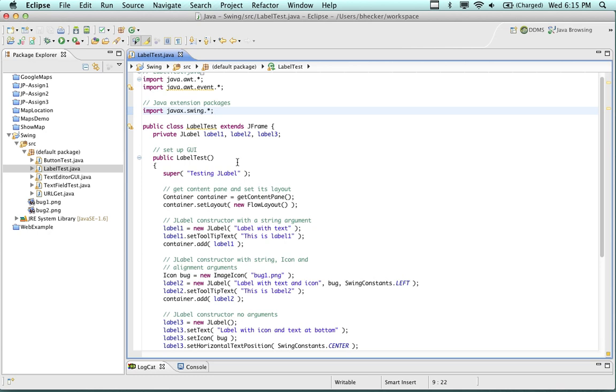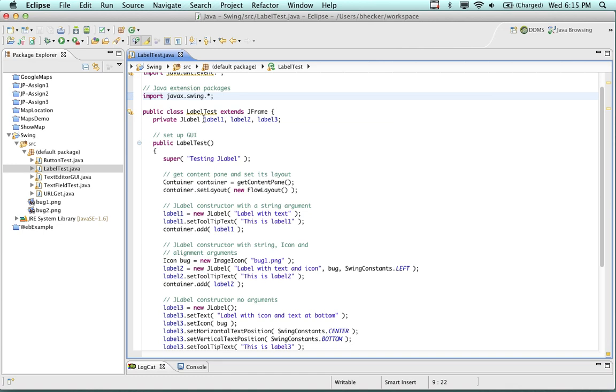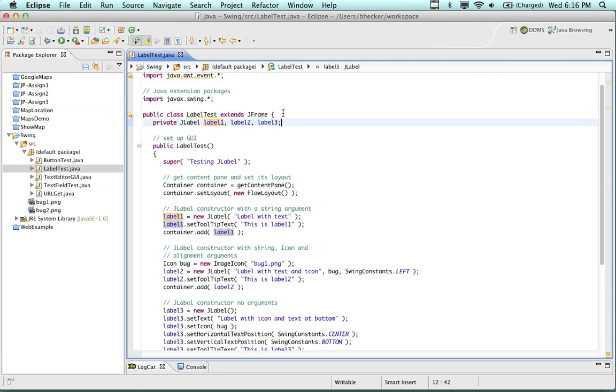So let's take a look at this. Nice, the code here is pretty easy, actually. And this is the fun part because you already know all this. I just went through it a few minutes ago. It's the same, just a different component. Making an instance of label 1, label 2, and label 3. There are three labels on there, but because of the flow, it actually looks like two because you see the two bugs, and one of those labels doesn't have a bug associated with it. If you make the window smaller, it actually looks like three labels. This demonstrates one of the problems with the flow layout. So setting up the GUI, here we go. The name of the class is called Label Test.